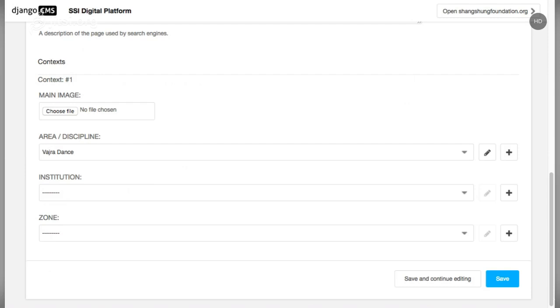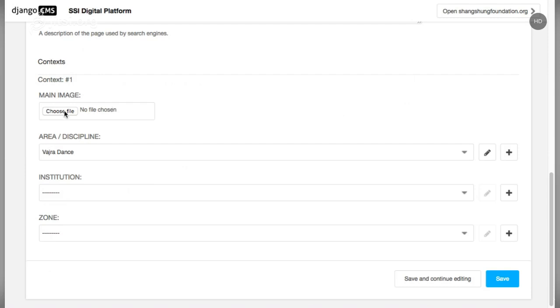For instance, on this page we can have all the courses or all the certificates or all the information pre-filtered by the criteria of Vajradens. The same is happening with institution and zone. So this is an important part.